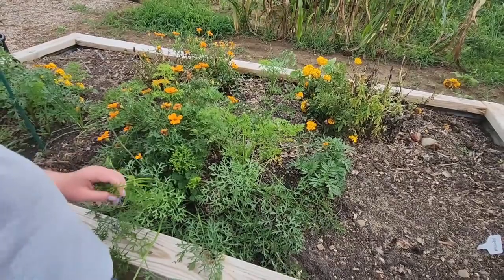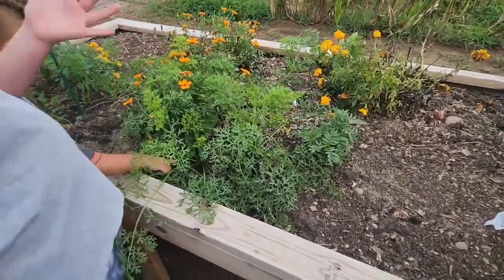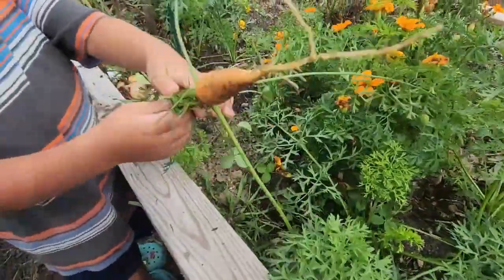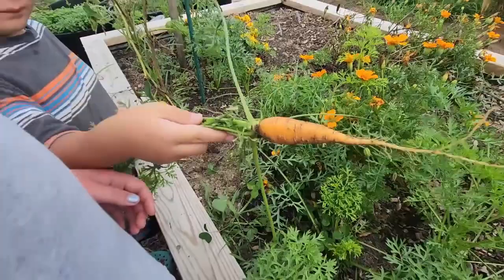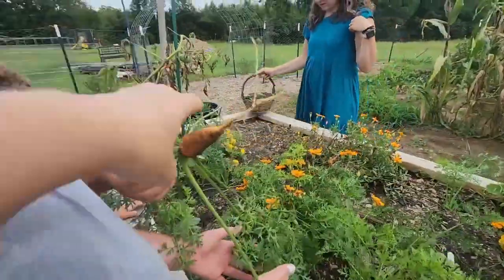Emmitt, you want to pick a carrot for Auntie's video? Mom, why do we have these flowers over here? Well, hold on. Emmitt's going to pick a carrot. How do you know which one? We don't. We just pick them. Oh, how cool. Look at that. I planted those. You planted that, Emmitt? Yeah, here you go. Thank you.